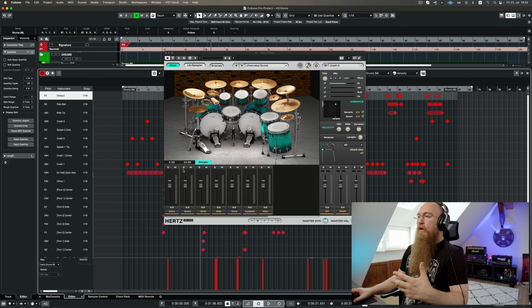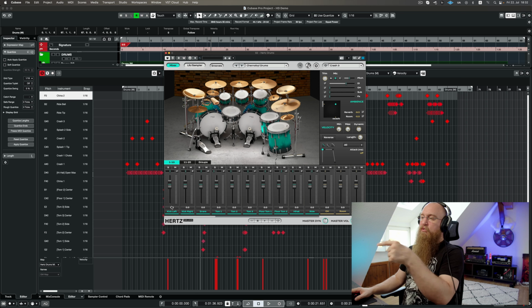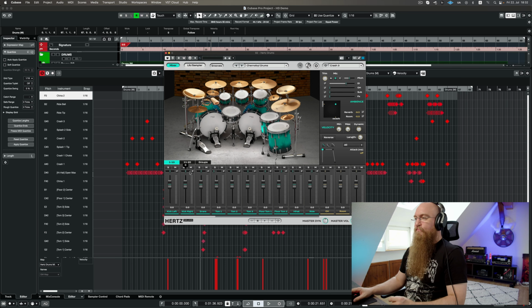However, it does mean that the ease of use is, oh, my kicks are loud. I have two options. I can come into the plugin itself and turn them down. Or, you know, if you are doing a massive multiple output routing system, you can create the bus in your DAW and do it. Which, you know, why? If they already have it in the plugin, I think that's great.